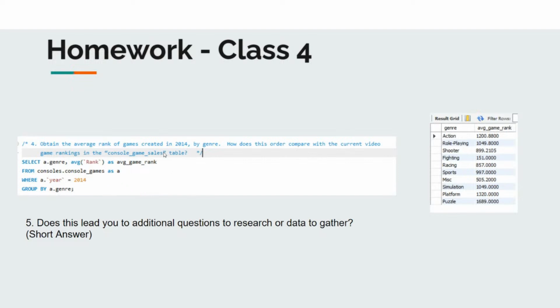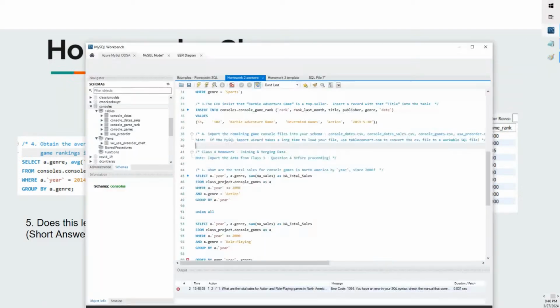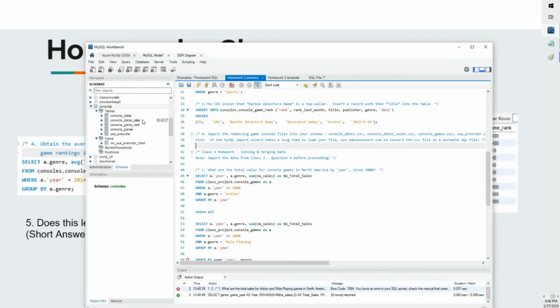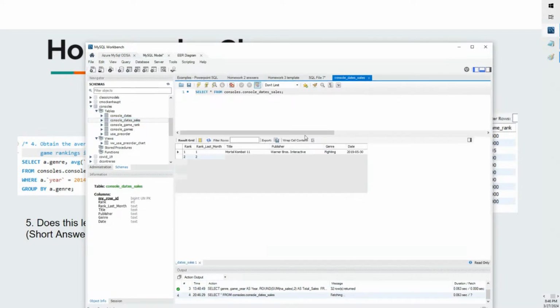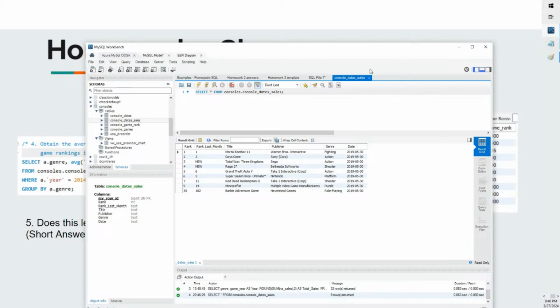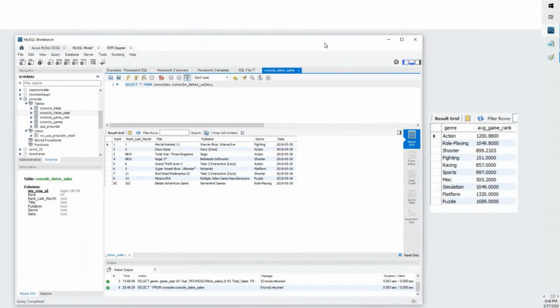I think I forgot to include the other part. What does it look like in the console games sales table? Let's go ahead and look at that. See how that compares with this table.